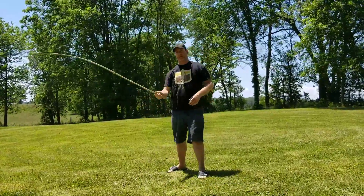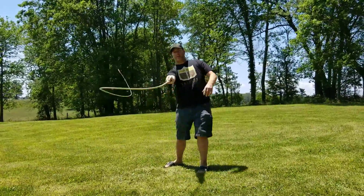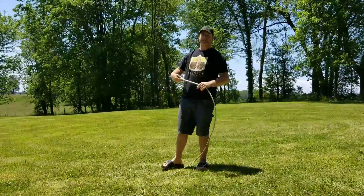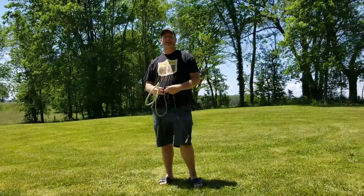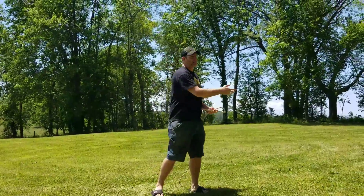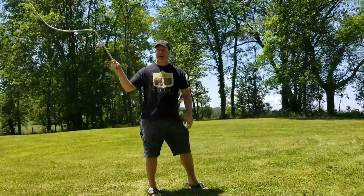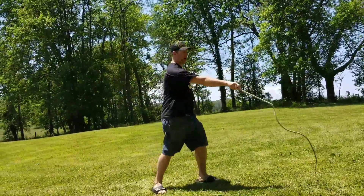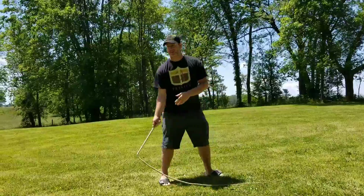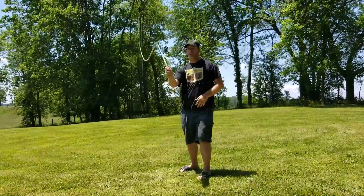Once again, if they just raise it up and swing it they'll kind of have problems with it. But if you pause for a second, and then crack it out, it gets that pop to go a little better. The sidearm flick is probably the most frustrating, as opposed to even the overhand flick, not only because of the momentum shift, but I'm not creating the weight to drop on the same plane I'm cracking it. The overhand flick, I'm creating the weight easier as I crack it forward — it actually stays in the same line. This one kind of comes up on this vertical line to get the weight going, but then I flick it horizontally, so it can be a lot harder to generate.